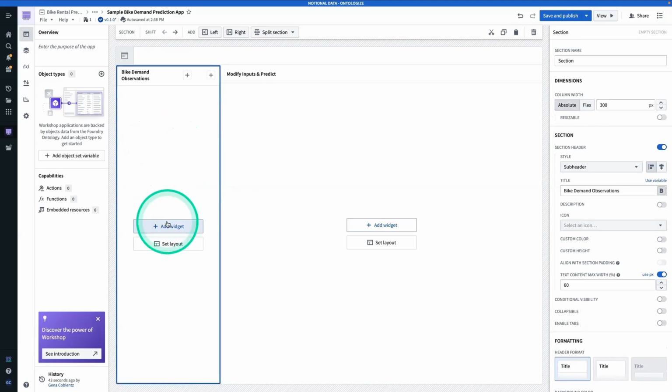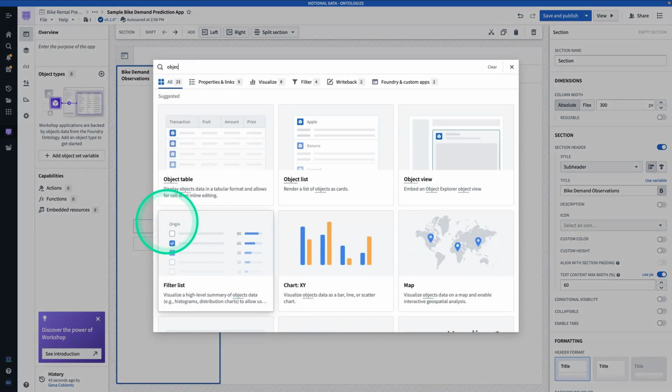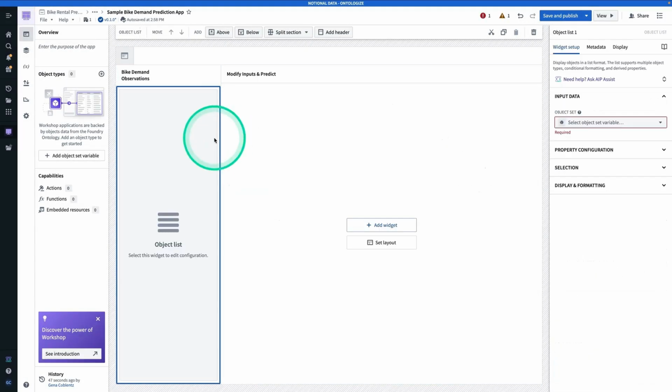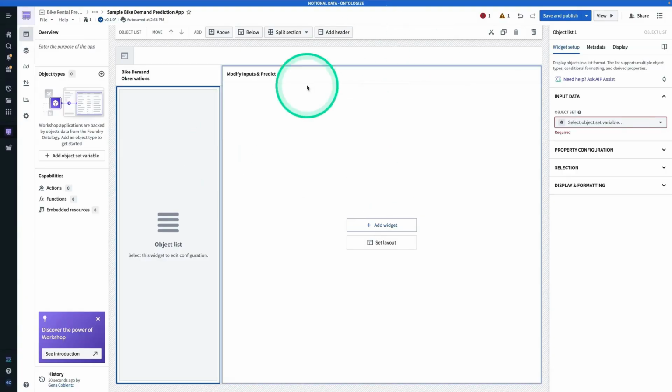So on this side here, I'm going to have an object list that allows me to select different instances of the bike demand records or these bike rental records, seed those inputs into the model, and I'm going to display the result on this side.